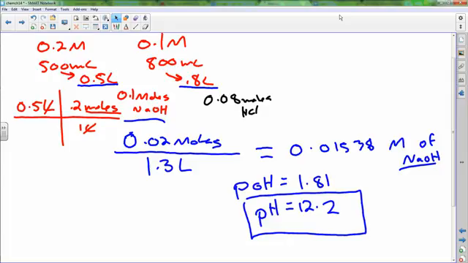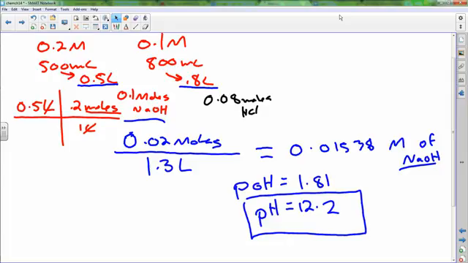But there's some complications with that because when they get used up, as we're going to talk about when we talk about buffers, things are going to change, and you'll actually get more H plus ions that are released and all that. So that's pretty complex. We're not going to worry about that. Our neutralization problems are always going to be strong acids and strong bases. So we can always assume that they're just going to completely dissociate, and we don't have to worry about calculating those concentrations using ice tables.